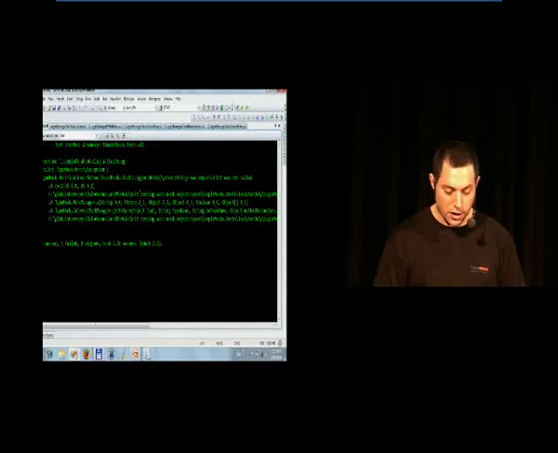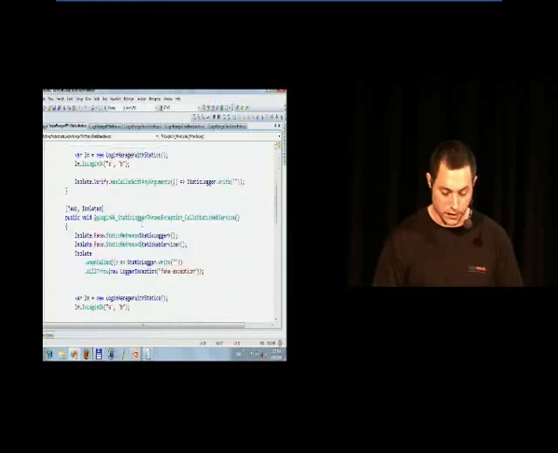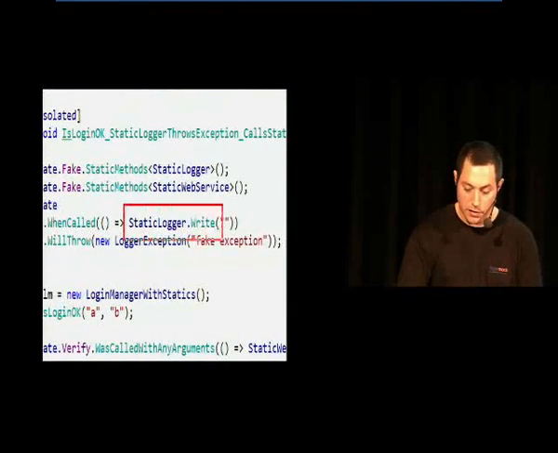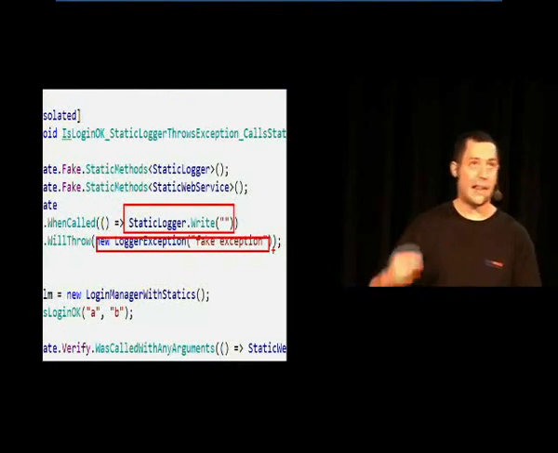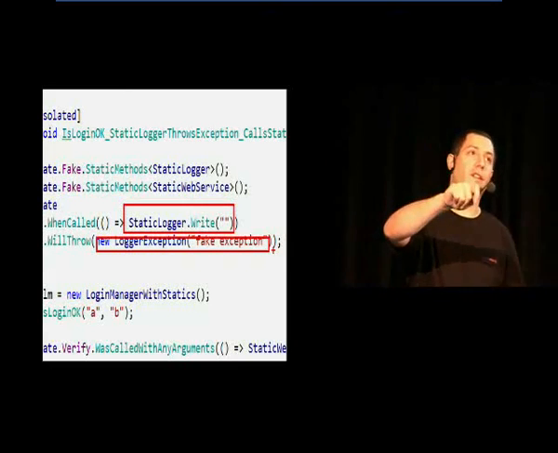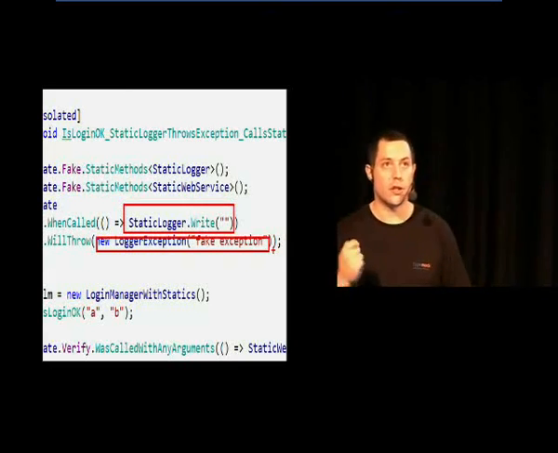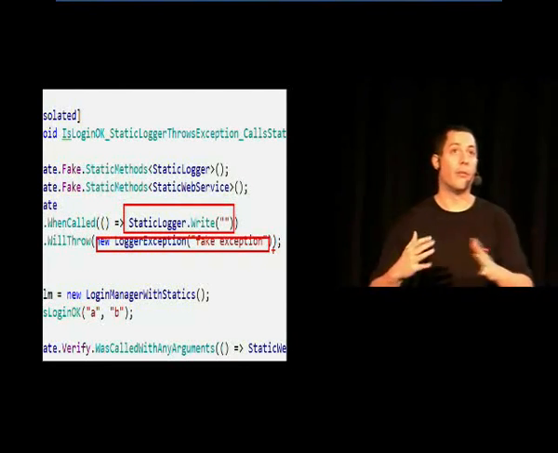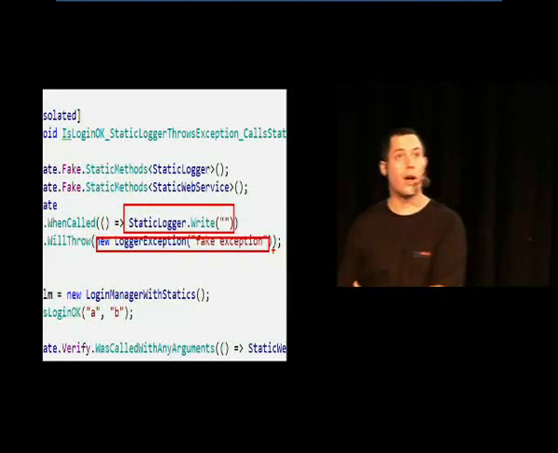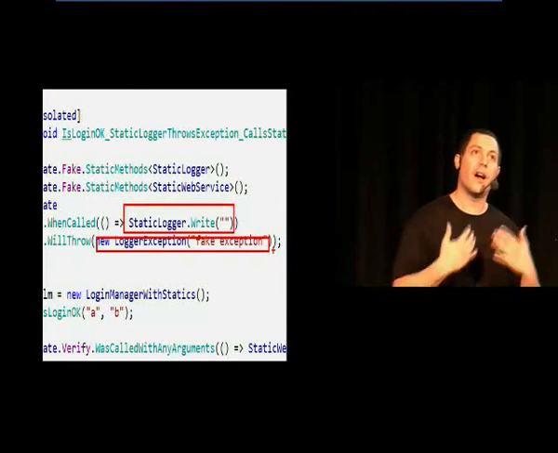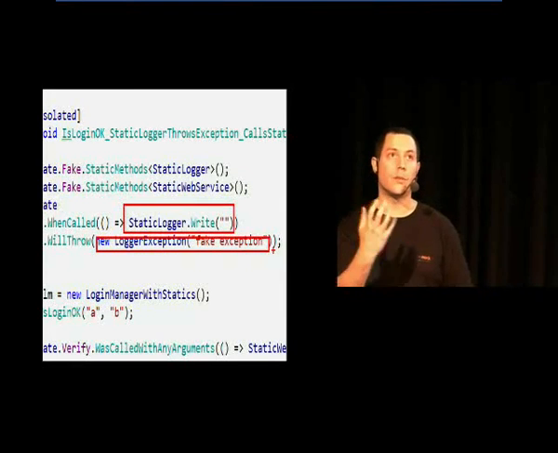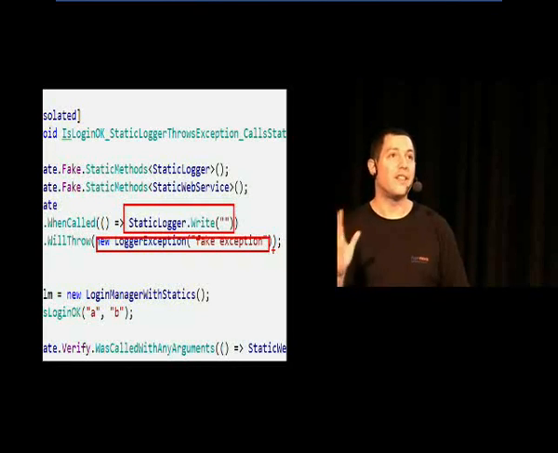Of course, it can change the behavior of static methods just as easily. So I can say, look, when someone calls a static method, I want you to throw an exception or return a custom value. And like that, you can take over a real system even if you cannot touch the design. And that's a real value, especially if you are in a transition moving into unit tests. So you can get good code coverage and get into a better design phase later. But this gives you that thing in the middle that you need to support you as you write tests on untestable code.